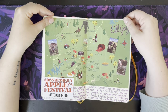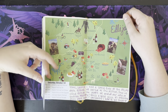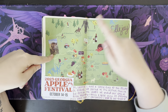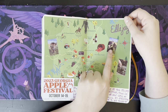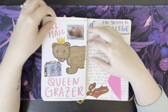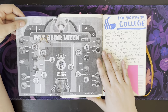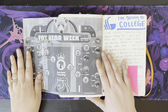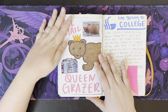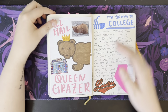The 2023 Georgia Apple Festival — I just kind of pasted in the map and the schedule and added some pictures to the map. We saw cows — look at me and the cows! Here's Fat Bear Week — here's my bracket for Fat Bear Week, and you will see that I had a perfect bracket again. I predicted it 100%, which I'm so proud of. Queen Grazer won the whole thing — I love her.